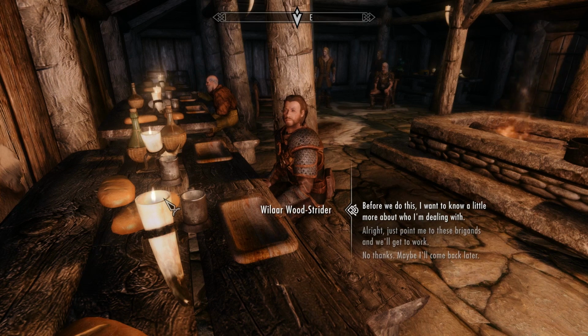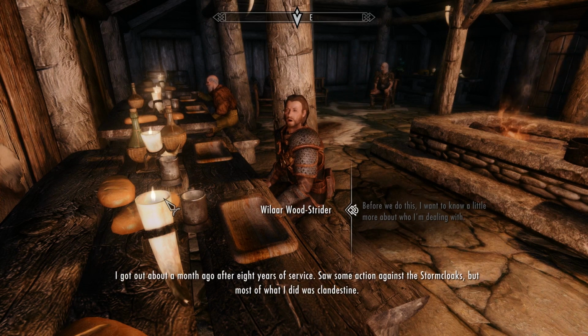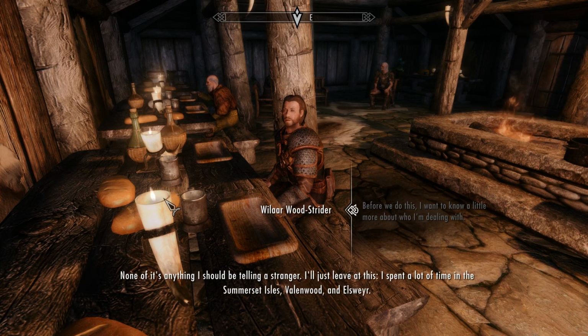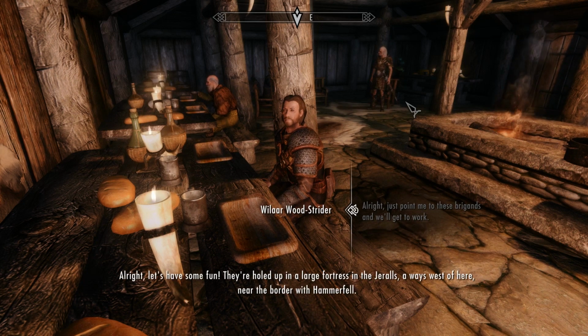Before we do this, I want to know a little more about who I'm dealing with. Sensible enough. Prefect Willar Woodstrider, former Imperial Ranger. Long live, etc., etc. I got out about a month ago, after 8 years of service. Saw some action against the Stormcloaks, but most of what I did was clandestine. None of it is anything I should be telling a stranger. I'll just leave it at this. I spent a lot of time in the Somerset Isles, Valenwood, and elsewhere. But that wouldn't have much to do with the Stormcloaks, then. Alright, just point me to these brigands, and we'll get to work. Alright, let's have some fun.